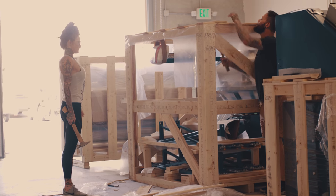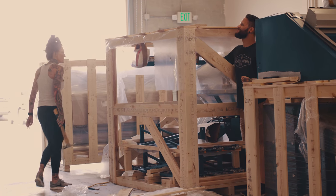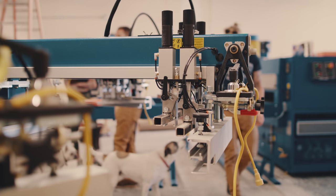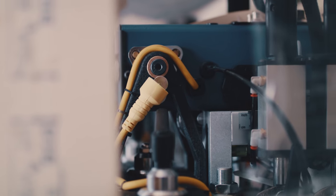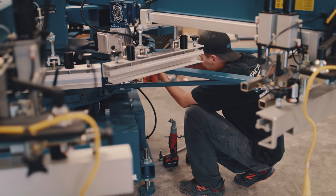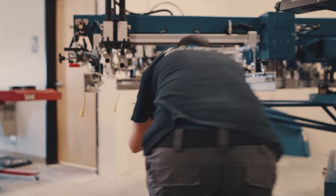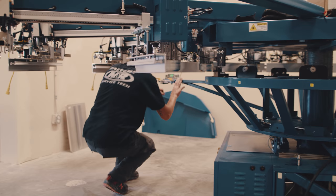It showed up about last week and it's completely overwhelming. I'm terrified of the thing — I don't want to go anywhere near it. There are cords and pipes and tubes everywhere that I don't understand that aren't on the other press. So I'm just going to stay over with the manual press and mind my own business for about a month until they get it figured out.